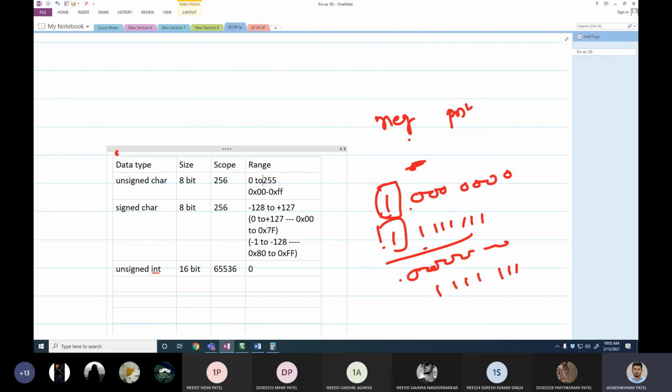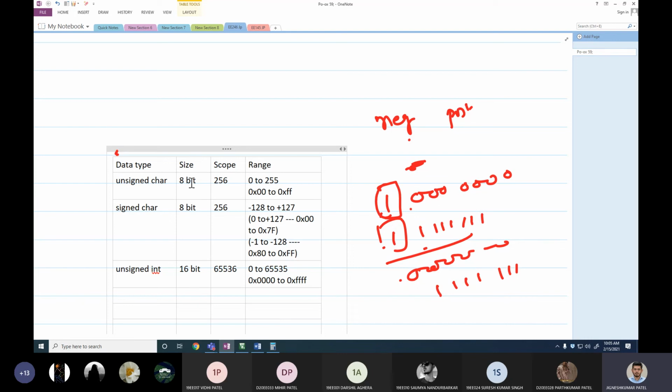Let me write 2 here, otherwise it will create chaos in your mind. We'll start with 0 up to 65535. So 65536 minus 1, that's the maximum possible number. In terms of your hexadecimal, it will be ranging from 0 to 0xFFFF.